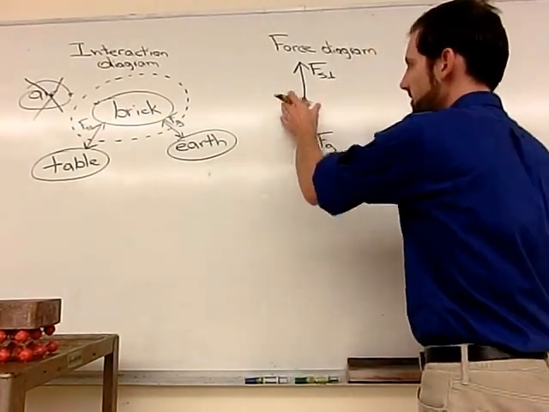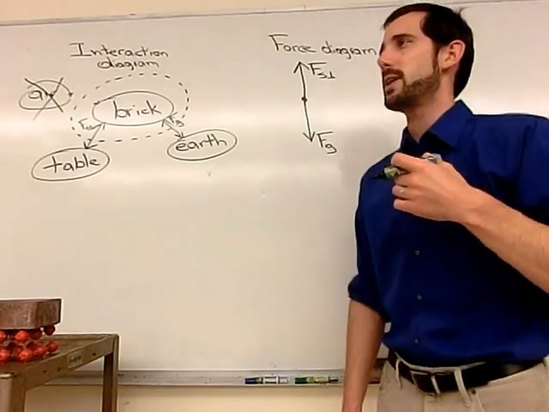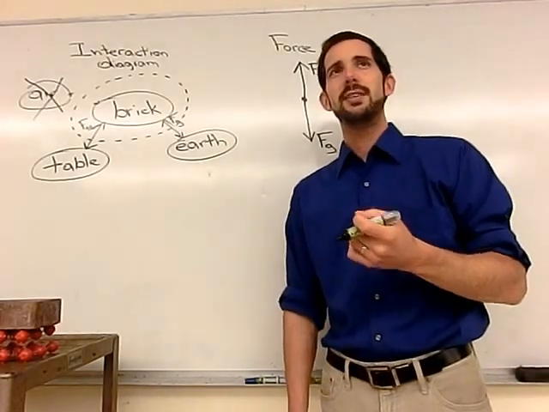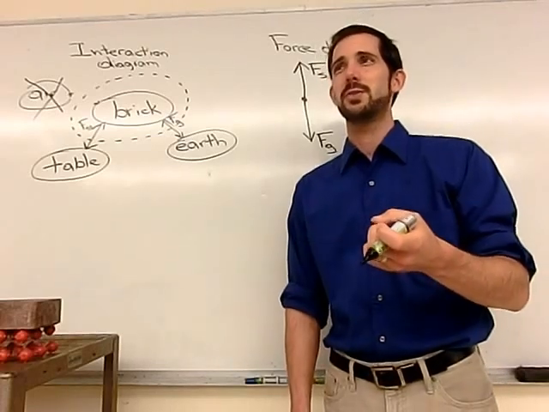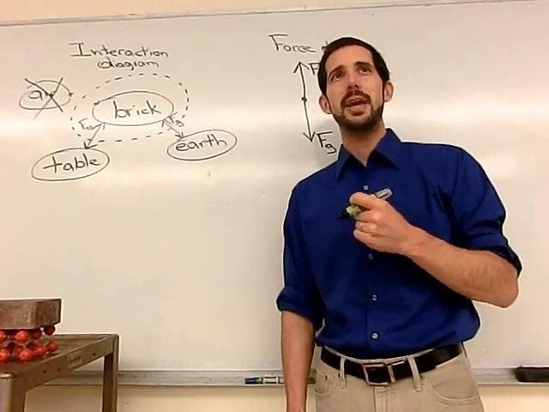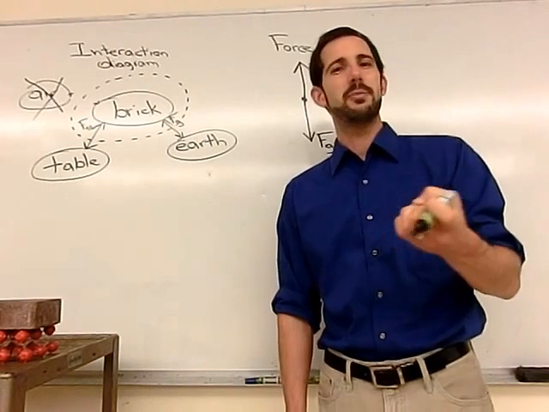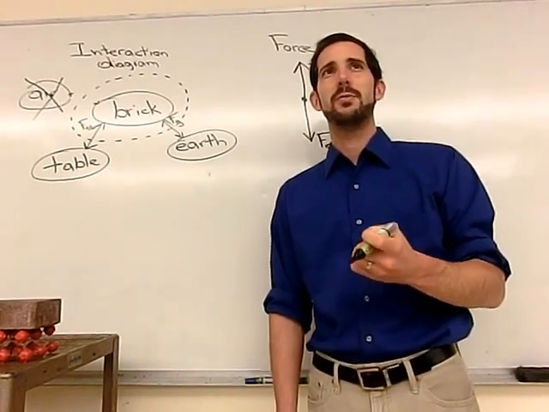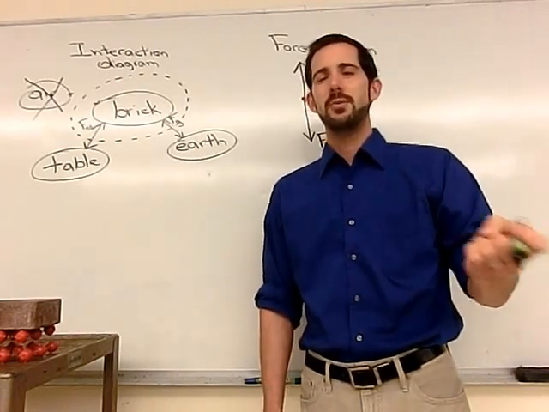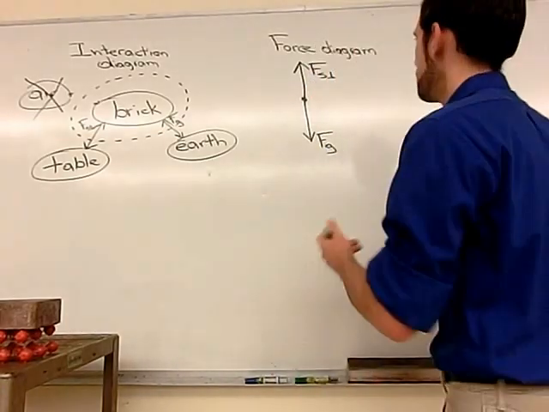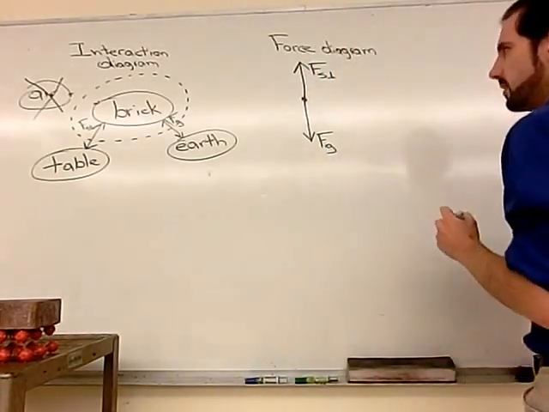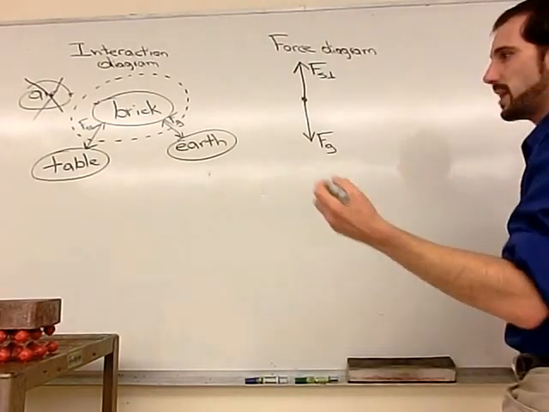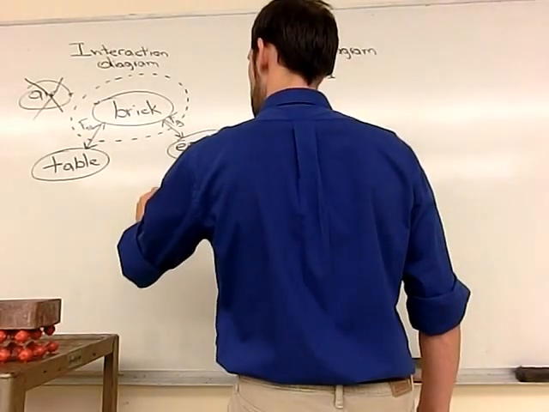So once we have our force diagram, then we can come up with a mathematical expression. And these two go hand in hand. At times, the drawing of the force diagram is going to be aided by knowing what the sum of the forces should be. So for an object that is not moving, we know the sum of the forces should be equal to zero. So our notation for that, and this is going to be now a mathematical representation.